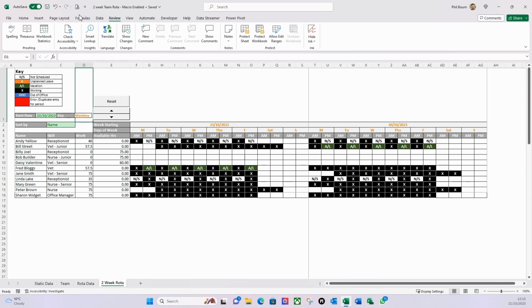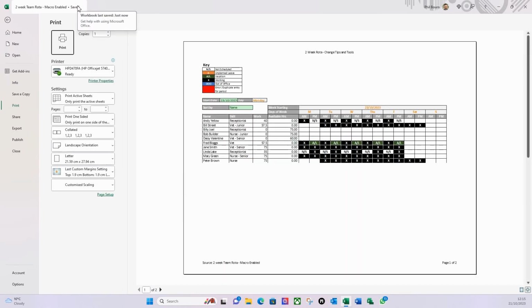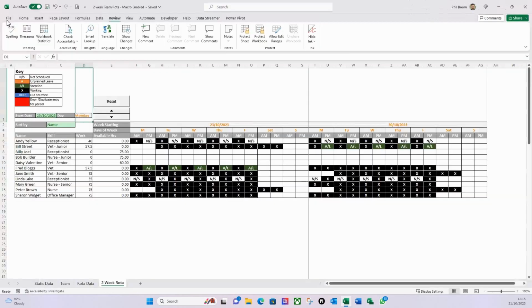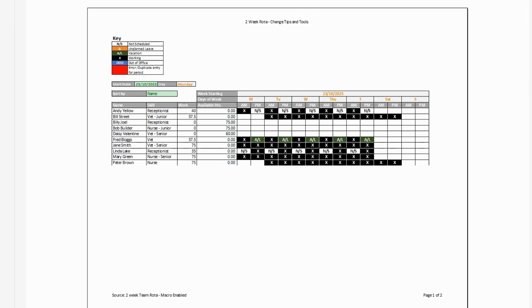So if I go to print preview now, you can see something's not right here. Billy Joel is there, but if I go back to the Excel spreadsheet, you can see Sharon Widget, the office manager, real name will remain unknown, is being cut off when I do the print preview.